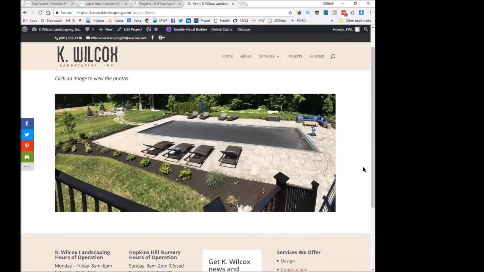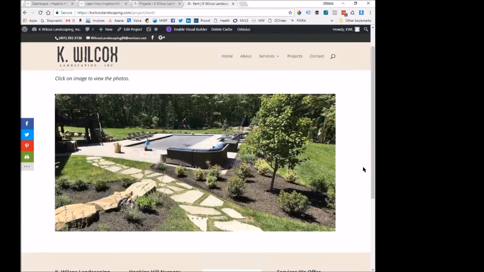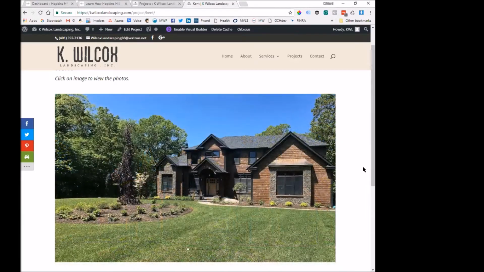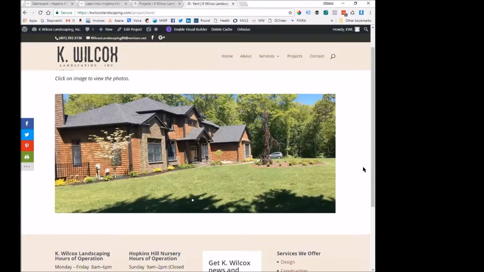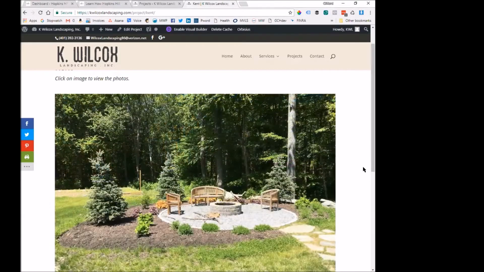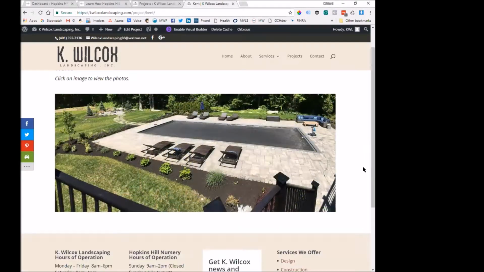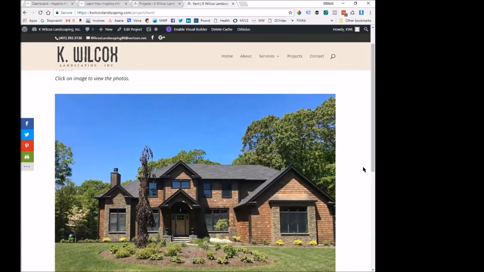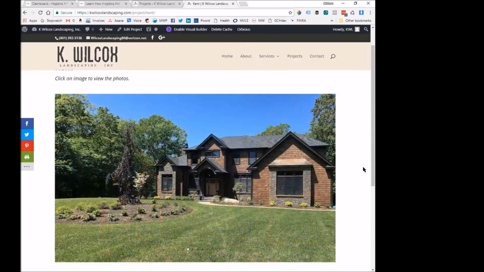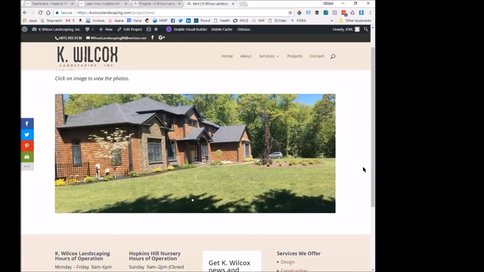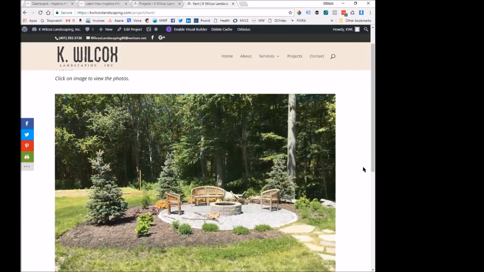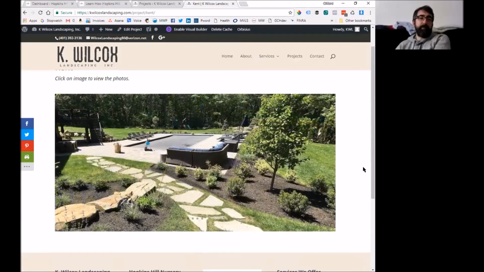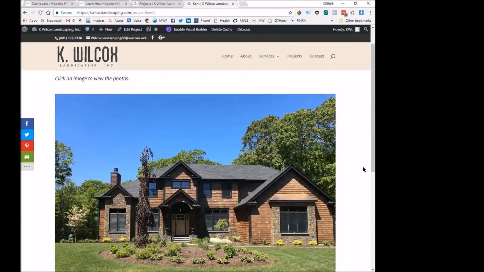So let's spend a moment just talking about photographs, even though that really doesn't have to do with actually editing a project here. You'll go out there with a camera or with your phone or whatever and take pictures. It's always best, to the extent that you can, to do photo editing before you get to the website. WordPress does allow you to edit photographs on the website, but the interface is a little bit clunky and doesn't offer you all the choices that you might get with a piece of photo editing software. Do you happen to have any photo editing software? Yeah, I have Photoshop. Oh, perfect. Well, that's like the gold standard.